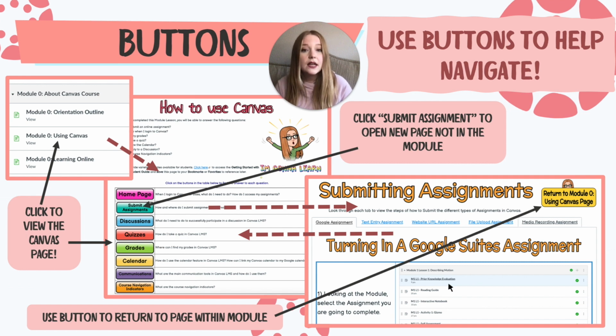So when they click on it, for example, let's say they click on the submit assignment button, it takes them to a page that has all the resources for them. Now that page doesn't necessarily return them back unless I created an additional button in the top corner that says return to Module 0 using Canvas page. So we can use buttons to return to the page within the module. We can use buttons to take them to another page that's not in the module. You can use buttons however you like, and I think that's one thing that's really great about buttons in Canvas.